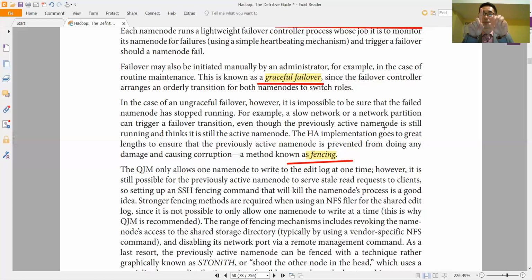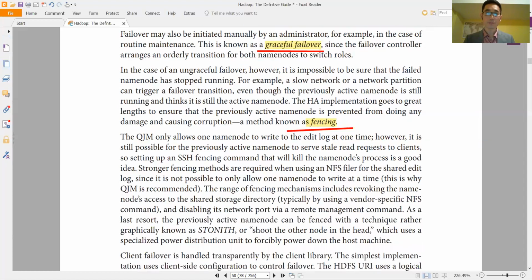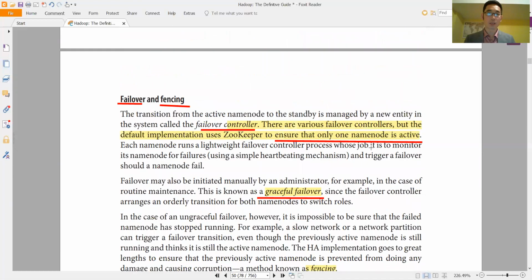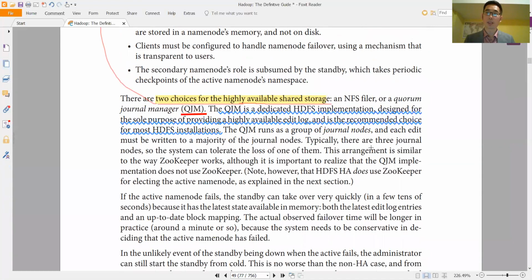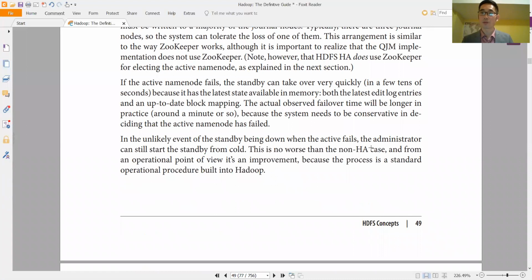Even though you wake up, you have to stay there, don't become active. This mechanism of putting a fence on the sleeping or failed name node is called fencing. When you understand all this, you have a very good understanding of failover control. So this is it.